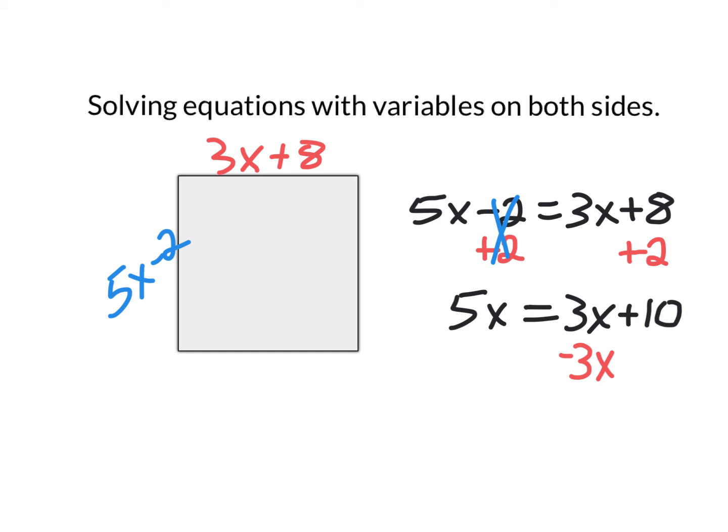But again, we have to do the same thing to both sides. So I'm going to subtract 3x from the left side. Now it says 5x minus 3x. Well, 5x minus 3x is 2x. And on the right side, remember this canceled, so all we're left with is 10. Now we have to solve. We're trying to solve for x. It's being multiplied by 2. So we're going to do the inverse, or the opposite operation of multiply by 2 is to divide by 2.